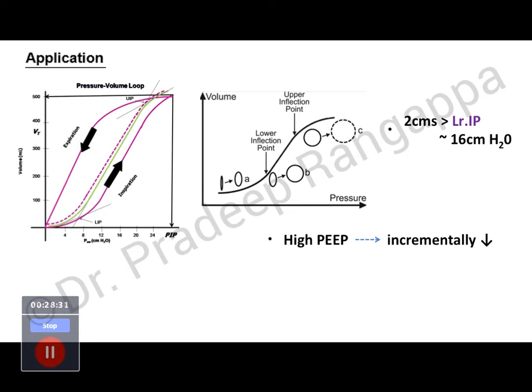The second method is, you see the upper inflection point. If the upper inflection point is around 18, you just crank it up to 18 and slowly start bringing down the PEEP to determine which is the best, because you want PEEP somewhere to be where it is optimally opening up all the alveoli. So incrementally bring down the PEEP until the saturation drops by more than 2%. You see the oxygen saturation, slowly reduce the PEEP from 18 to say 17 to 16. Suddenly if you see saturation coming from 96 to 94, then you know that is the optimal PEEP. Or you look at the static compliance, and if the compliance is say 20, the point at which it comes down, you call it the optimal PEEP. This is the easiest bedside way that we titrate the PEEP.